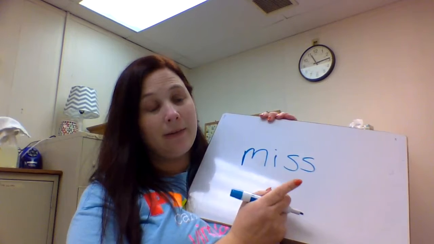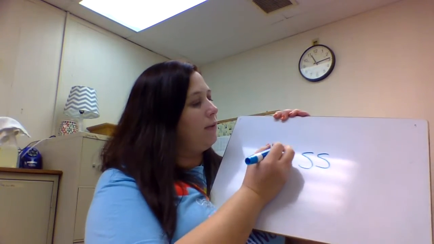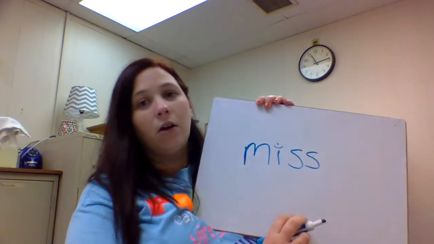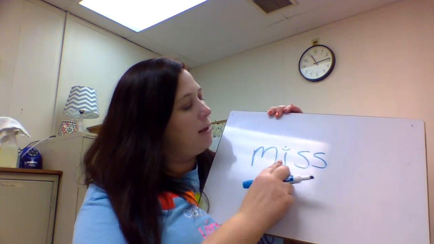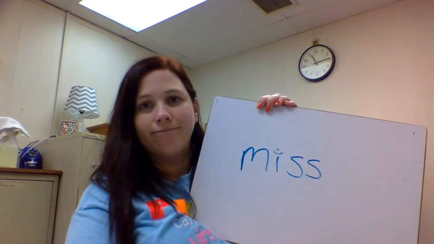All right. Now, instead of decoding words, we're going to do something very different. I take that back. We're going to practice decoding one word here together. Miss. Again, we see that it's one syllable, miss. We have the two S's, so we know that that makes our I a breve, and it's a short sound, so we have miss.